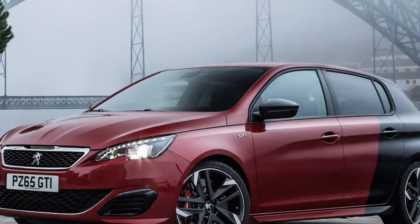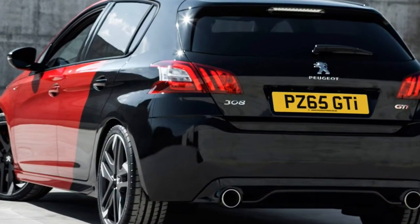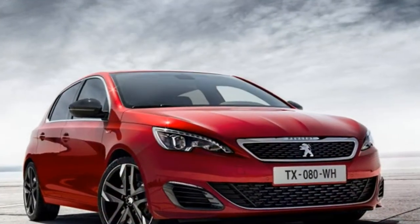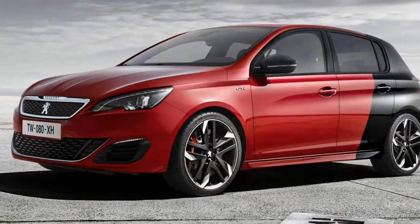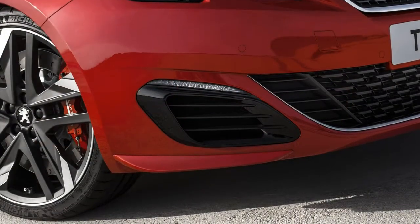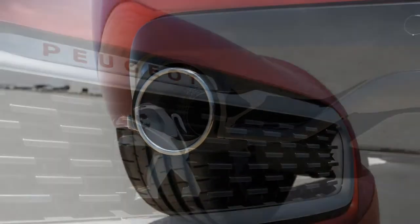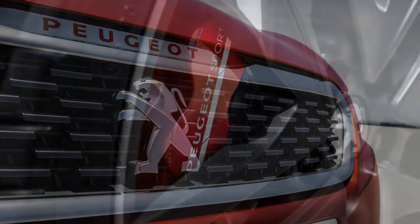In the entry-level 308, the 1.6-litre 4-cylinder petrol engine develops 248 bhp, 250 PS, hence the name, and allows the car to sprint from 0-62 miles per hour in 6.2 seconds. There's 330 Newton meters of torque, available from just 1,900 revolutions per minute through to 4,000 revolutions per minute, so the 308 always feels flexible on the move. It's far from a standard 1.6-litre four-cylinder engine with the turbo boost turned up to 11, having been evolved from the unit found in the excellent RCZR.